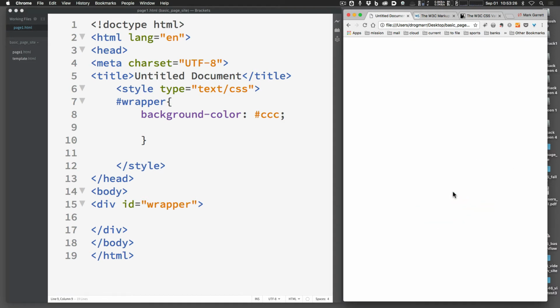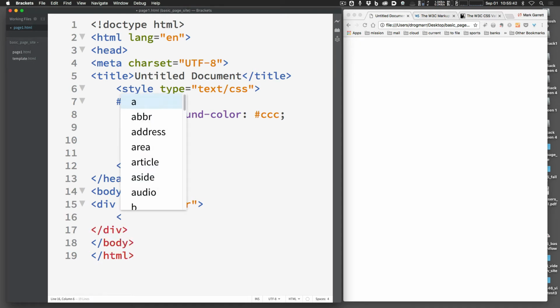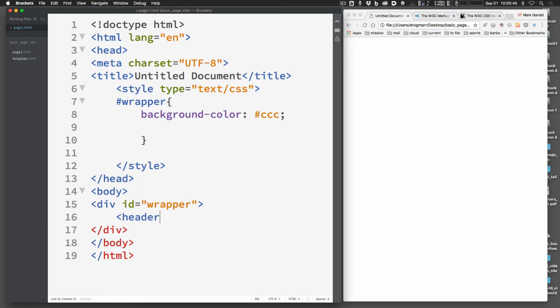Super exciting. I don't really see much yet, so we're going to go ahead and continue on and start adding some things into that wrapper so that we can see what's going on. So I'm going to go down here inside the wrapper itself, and I'm going to add a header. So I'm going to start typing right there and add a header. And a header is, again, an HTML5 container that means something at the head of a section or an article or something like that. Usually it's at the top. I don't know if it's ever not at the top, but we'll just say it's usually at the top. So I'm going to type, this is the header.